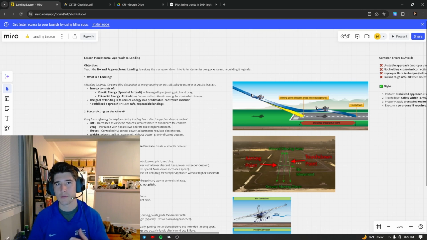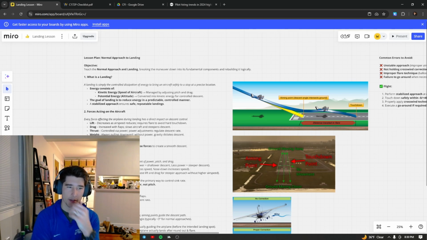And there's ways of killing energy or adding energy. So if we're low and slow, there's a couple of ways we can do that. We can burn dinosaurs, we can give it more gas, and we can start to get more thrust. We can raise the nose up to climb and get our altitude back, or at least decrease the descent rate, climb, right, or descend less. So we can do that. And right here with step 3.